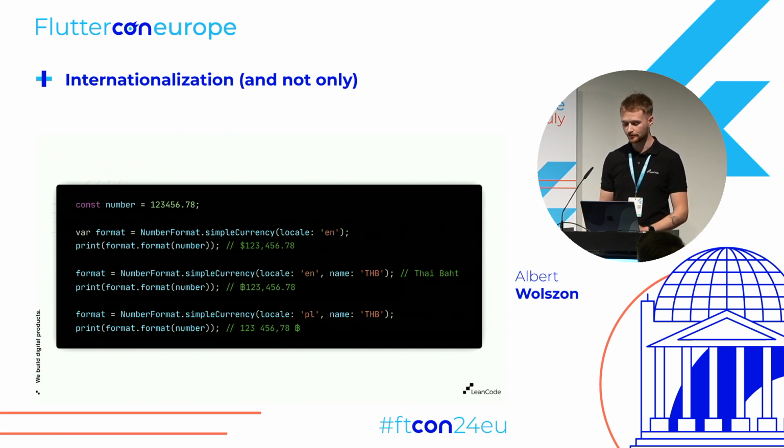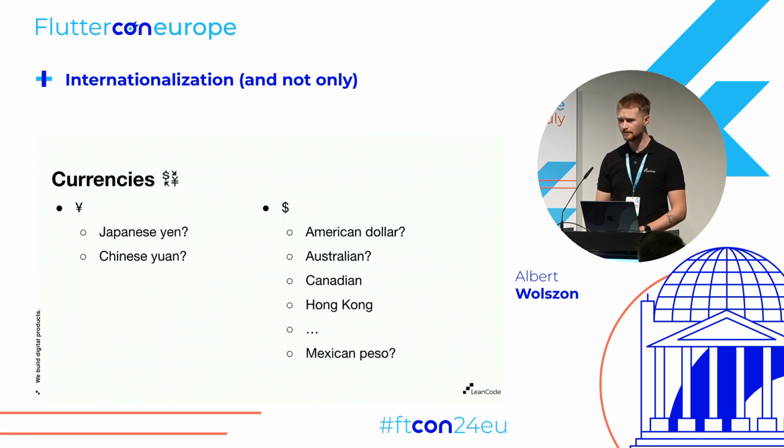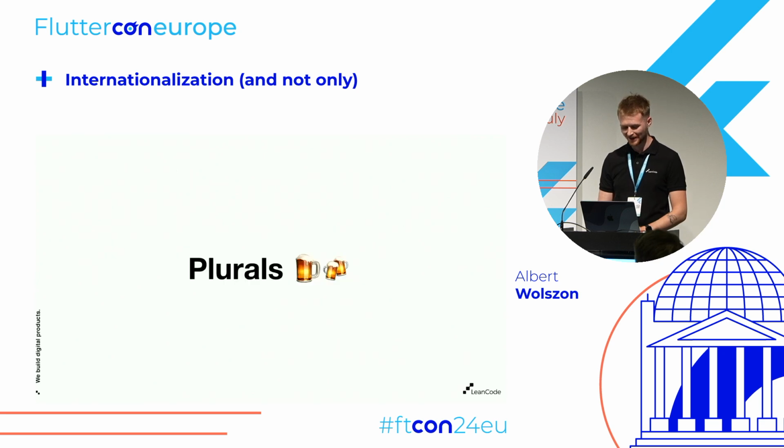In Polish, we like to put the currency symbol at the end of the number, not before it. And also, what may be worth thinking of is remembering that some currency symbols are reused for different currencies. One such example could be the dollar, which usually means American dollar, but maybe the Australian, Canadian, Singaporean dollar, but also the Mexican peso is sometimes expressed with the dollar sign, or the yen sign, which may be a Japanese yen, but also might be the Chinese yuan, if that's how it's pronounced correctly.